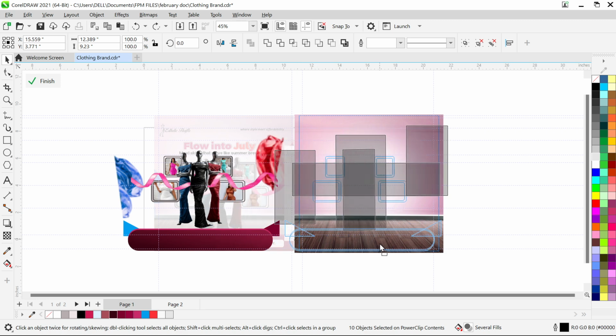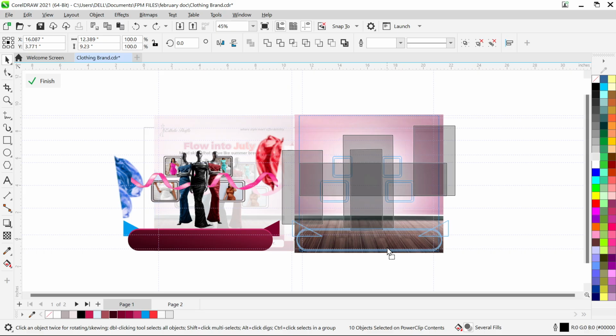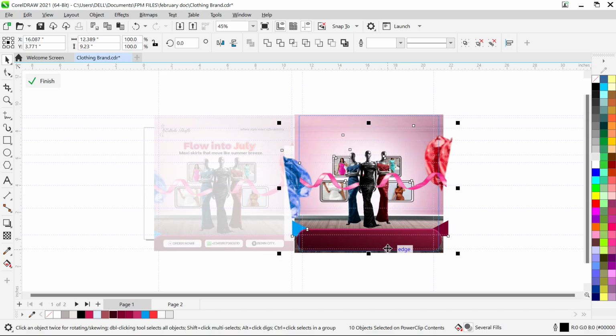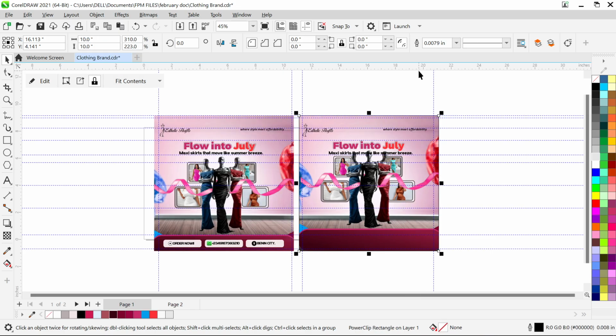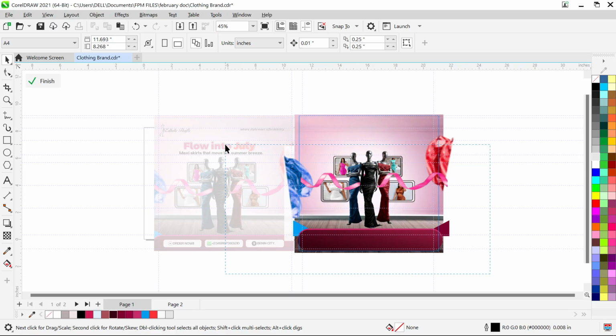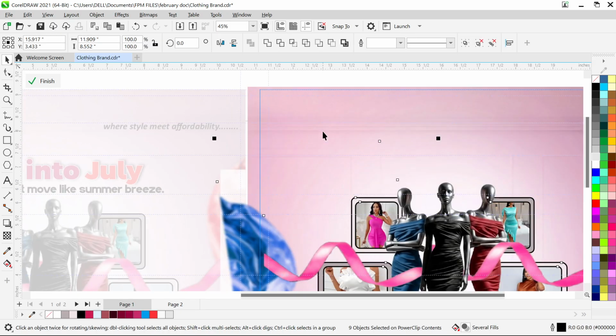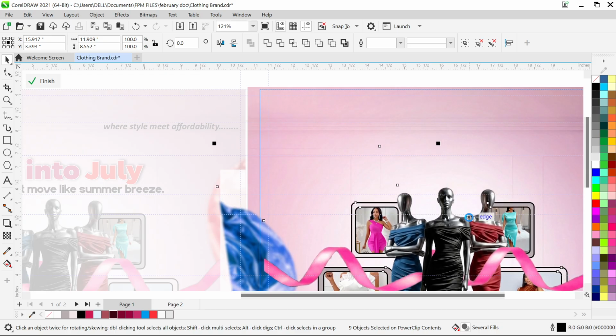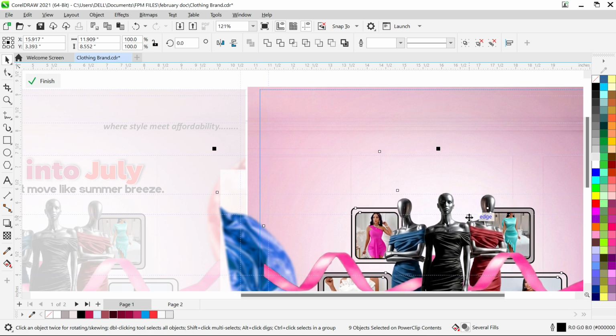Let me position it. Is it straight? I think it should be. Now let's finish and see something. Oh, it's too up. You see, our guideline is going to help us now. Watch. Look at this guideline, this particular one. You can see my cursor. This one is going to help us. Now let's move it down. That's the guideline that's going to help us. That's where our text ended.